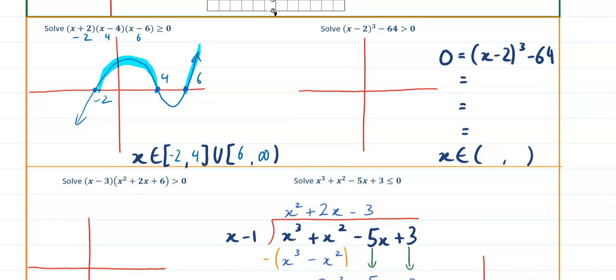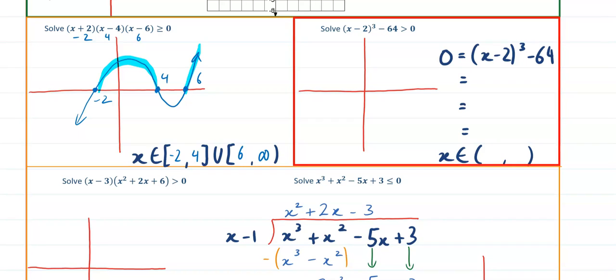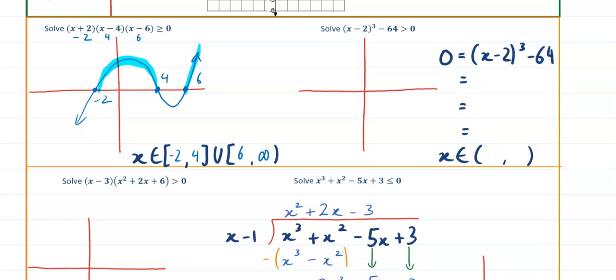And of course, we always talk about our relevant domain from left to right, as we would with range, which is bottom up. And this graph is in point of inflection form. So you can see here we have a point of inflection at 2 and -64, so somewhere down here. Doesn't really help us too much, but does give us a kind of gauge of what the shape of this graph may look like. Let's look for some x-intercepts here. If I make y 0, I end up getting 64 equals x minus 2 to the power 3. Cube root of 64 is 4, so that's x minus 2 there, and that's going to give us 6 as our x-intercept, so somewhere along here. Just a general sketch, best we can do. Don't really need to label this, but I'm going to anyway.